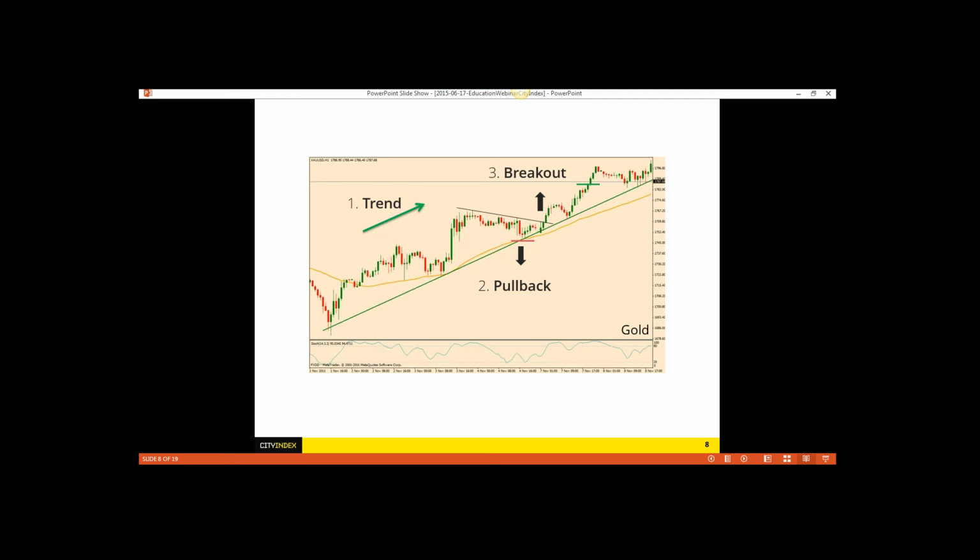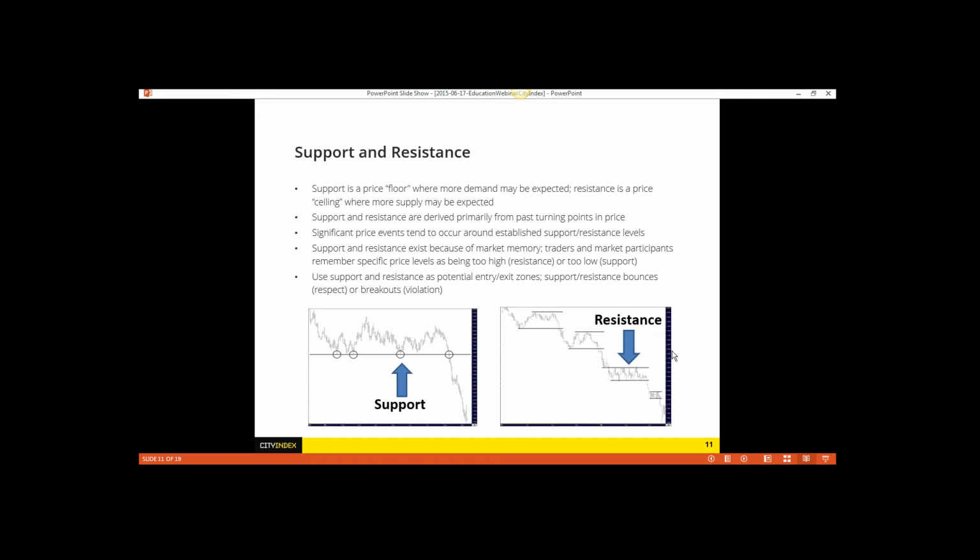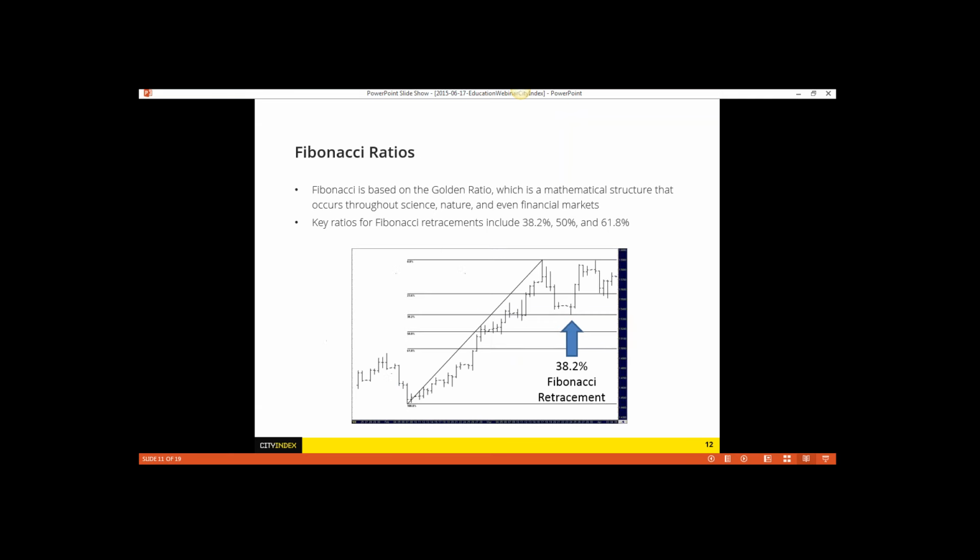But for the most part, trend lines can also be used as support and resistance. So here we have a pullback to the resistance level, and then here we have a pullback to the support level, and then here we have a counter trend resistance line, and we're looking for a breakout above that resistance. So when we talk about support and resistance, we're looking for that to help dictate where a turn or a change in the pullback might occur and where we could get into a trading opportunity.